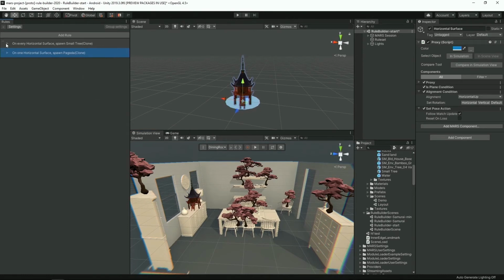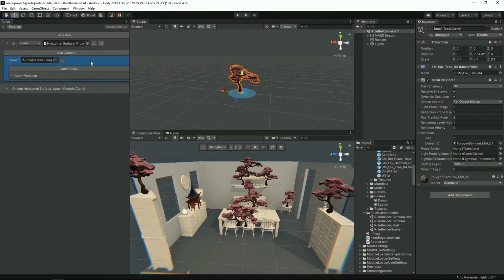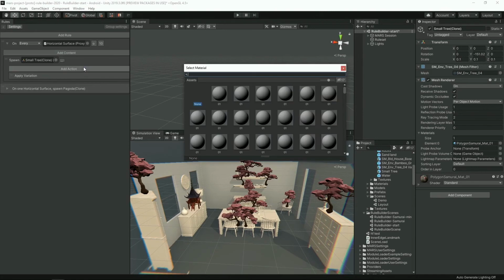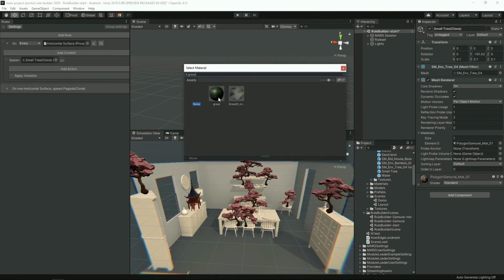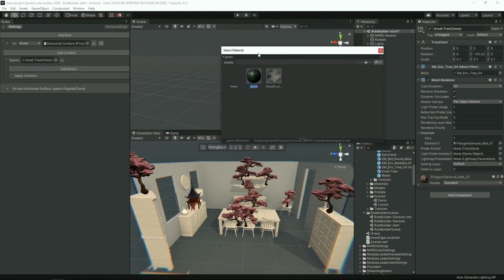I'm going to do one more thing before I go. In addition to the trees that I'm spawning, I'm going to add a little more content. I'll use this build surface action. You saw build surface earlier when we were building mesh colliders for our character to walk along. I'll use it here, and instead of building a nav mesh, I'll build a material. And this material is going to be grass. I have this kind of plaid grass texture.